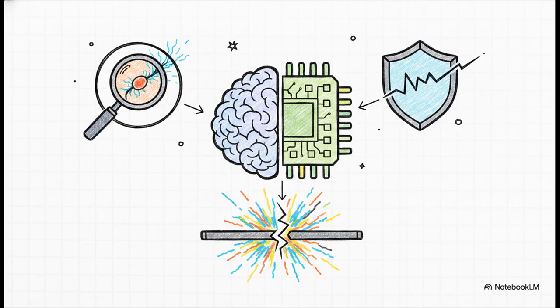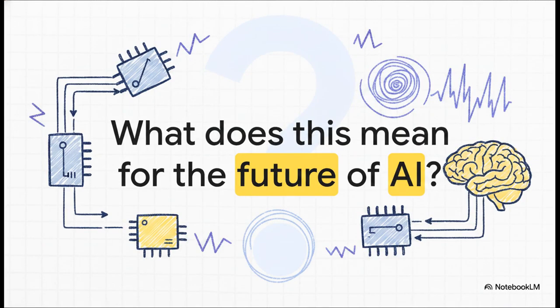And beyond medicine, this work directly inspires and paves the way for advanced neuromorphic computing applications. We're talking about artificial intelligence based on physical, brain-like hardware, rather than just software code. I want to leave you with a thought that really gets to the core of why this whole explainer is so profound. If just a handful of precisely arranged electrical components can successfully mimic the beautiful, totally unpredictable chaos of human cognition, what does that actually mean for the future of artificial intelligence? The line between biological brains and electrical circuits is blurring faster than ever before.